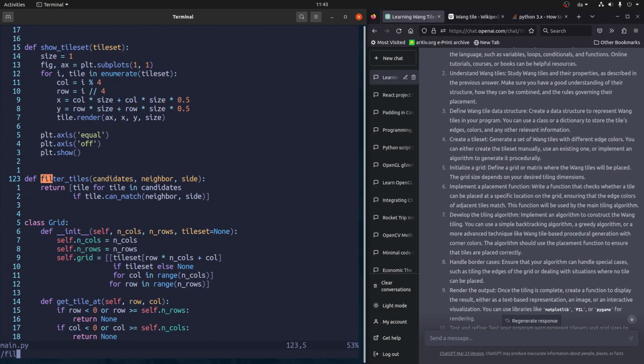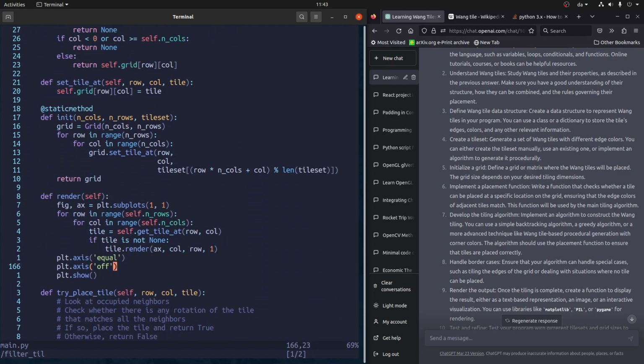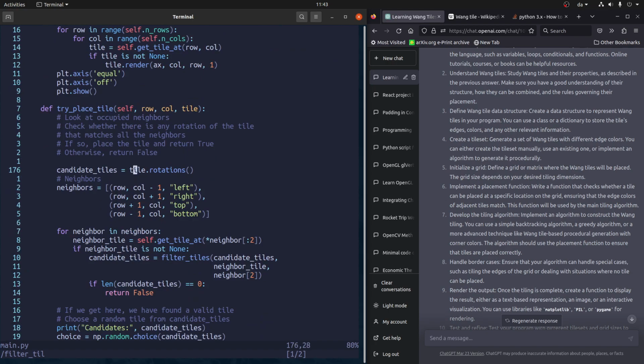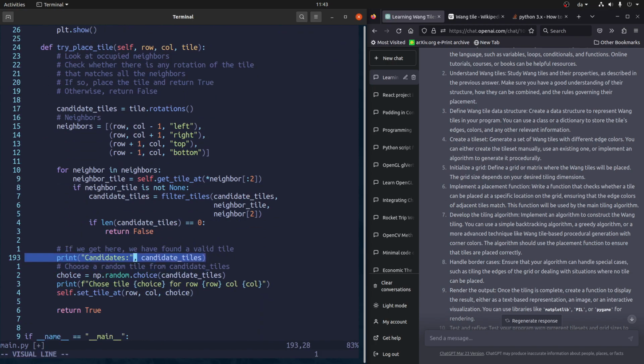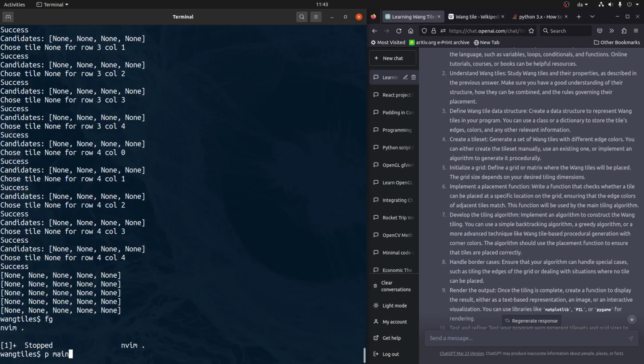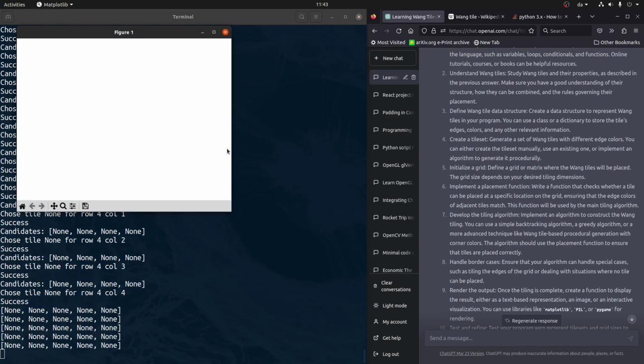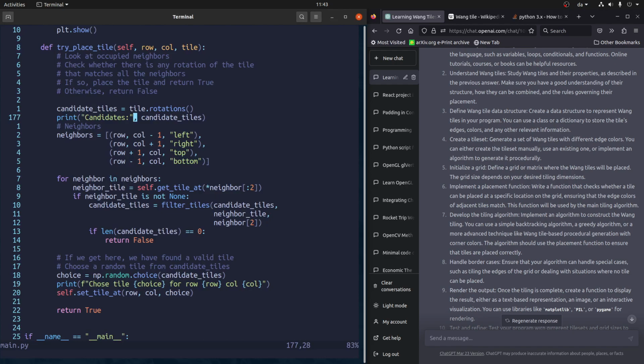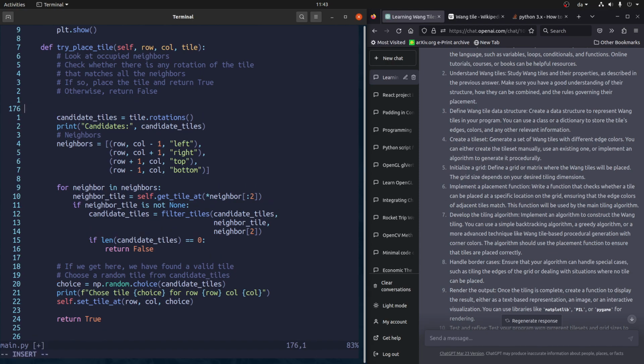So is it in the filter tiles? Tile for tile candidates if they start out as none. It's weird.